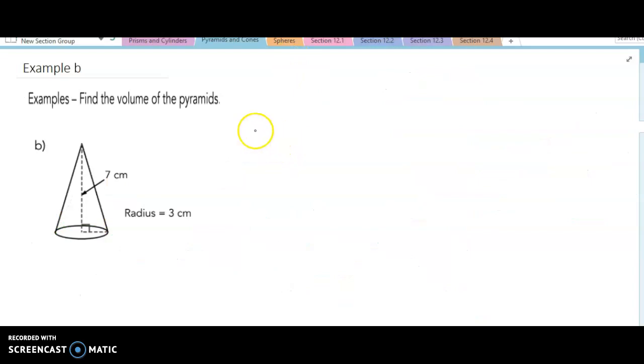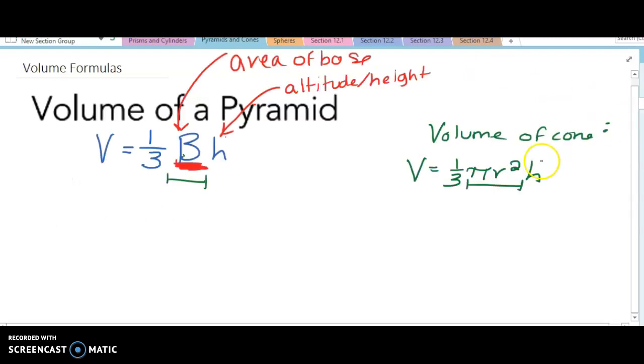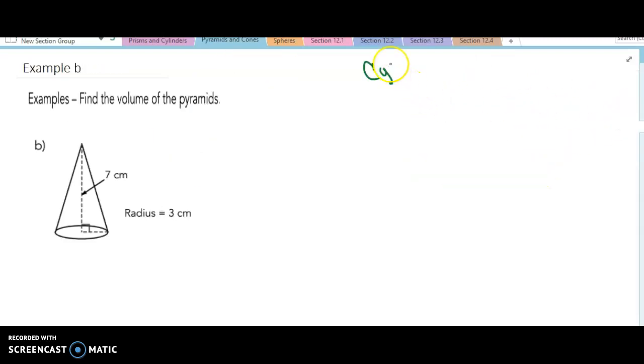All right, so here I have a cylinder. And I wrote down the cylinder formula here, so we're going to use it. Cylinder, the volume is 1/3 area of the base times height, which is pi r squared times h. Okay. I have my radius is 3.